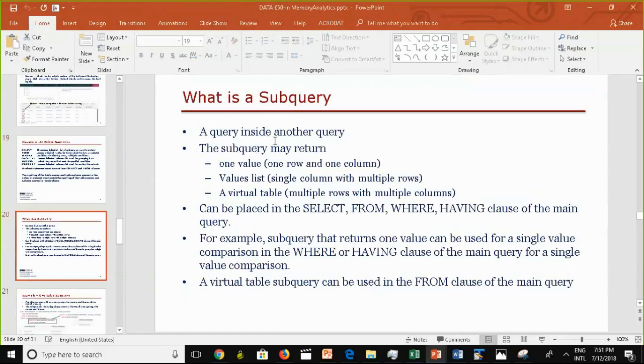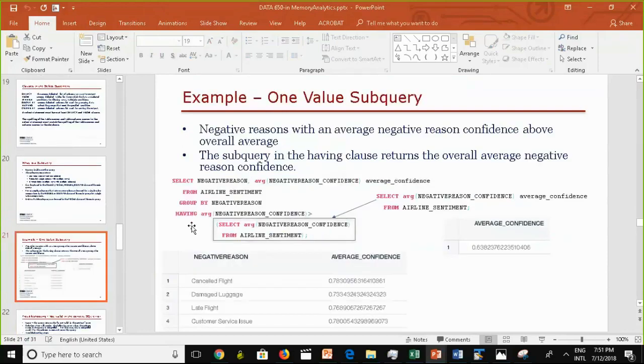You might place a subquery in the select, from, where, and having clauses of the query. Now, just as an example, if the query returns a single value, it will probably go to the where or having clause. And a virtual table would probably go to the from clause. And I'm going to give you an example here. So here it is.